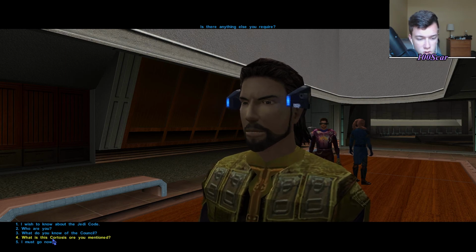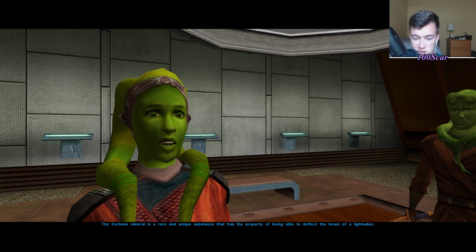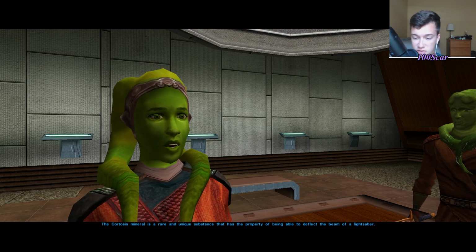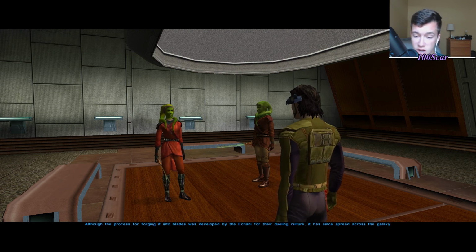What is this Cortosis ore you mentioned? The Cortosis mineral is a rare and unique substance that has the property of being able to deflect the beam of a lightsaber. Although the process of forging it into blades was developed by the Achani for their dueling culture, it has since spread across the galaxy.